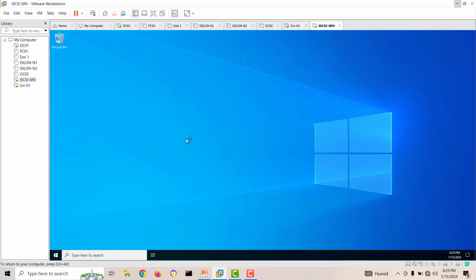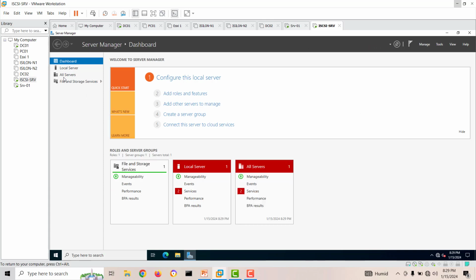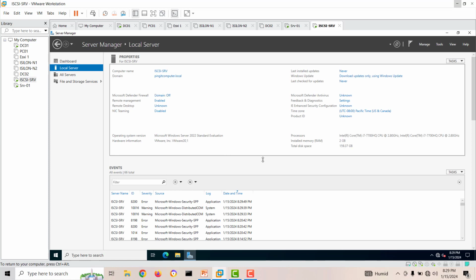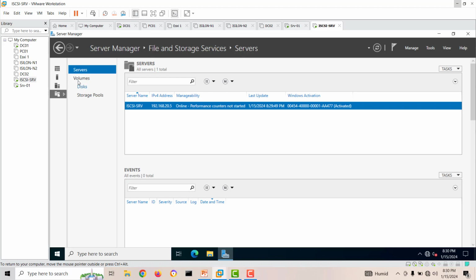This is Windows Server 2022, and we'll use it as an iSCSI target. In Server Manager, you can see this is our iSCSI target server, Windows 2022 Standard Edition, and I have joined the domain pingitcomputer.com.